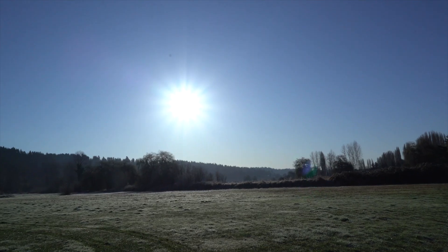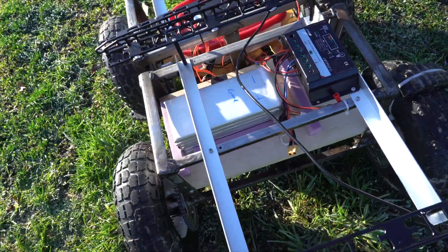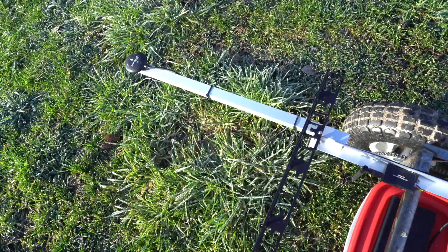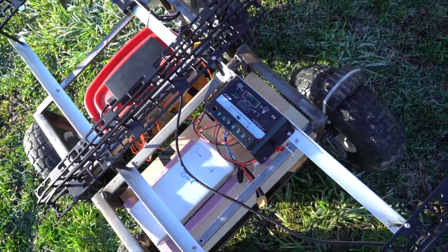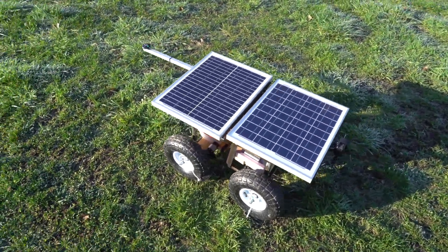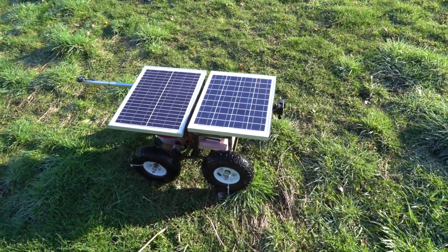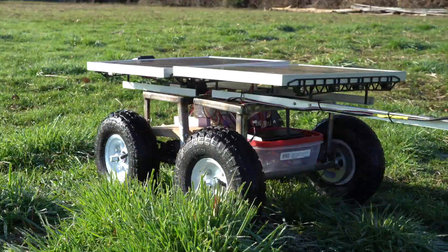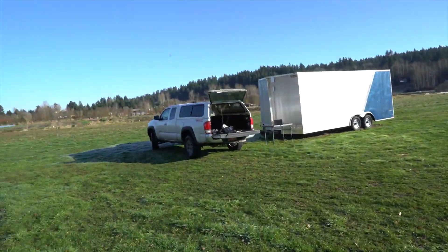We've got the sun, we've got the rover. I've got a big 16 amp hour 3-cell battery in there, a GoPro on the front powered off a big power bank so it can run longer. I made a stronger GPS mast, mounted the charge controller up here, and last but not least we've got our solar cells. So we are ready to test this thing out. I just uploaded the waypoint mission and put it in auto mode. Seems to be doing well so far. I'm definitely not going to sit around and watch this thing all day so I'm going to work. Bye!